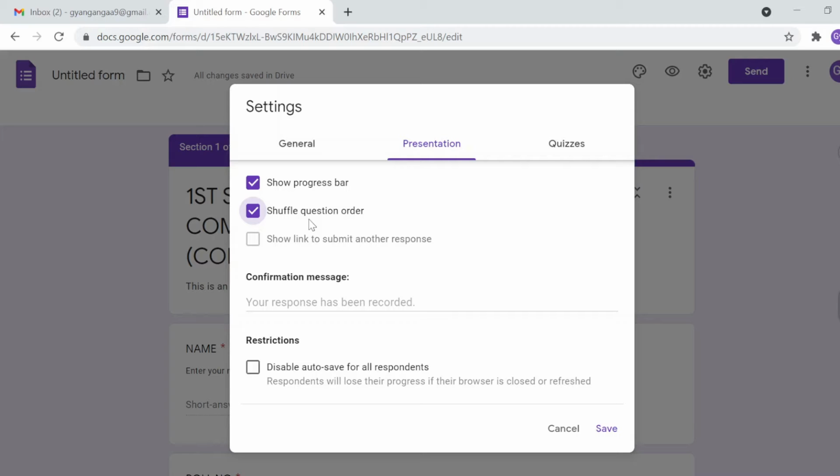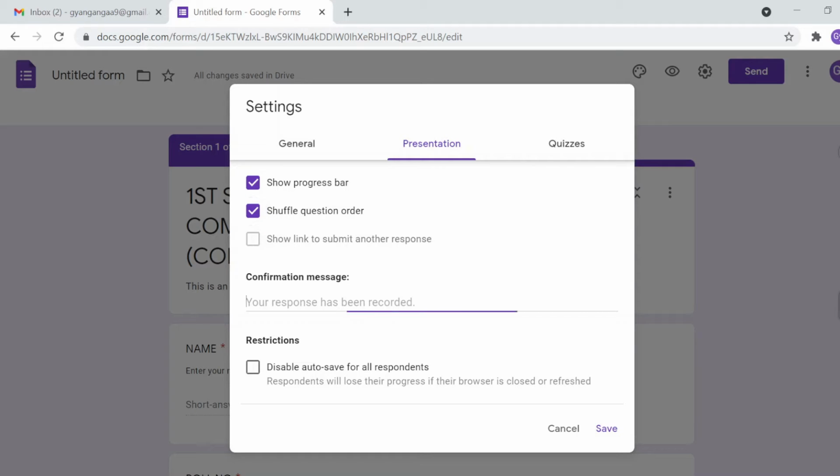Each student will see a different order of the questions. So the first student may see 1 2 3 6 7 questions like this. The second student may see the questions like 9 8 6 7, in that order. So a different order of the questions will be seen by each student. So that is a good option for examination, so I will select this one.